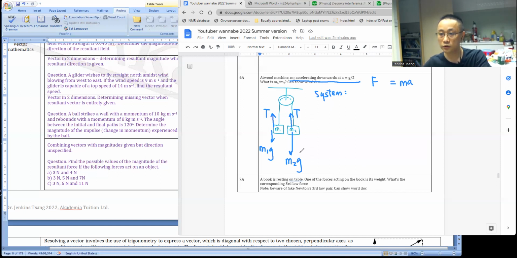So for the system, you have M2g being a forward force. M1g is holding back the system. And then the two tensions are internal forces, and they are equal and opposite within the system. So they don't really affect the acceleration of the combined mass of the system. The question actually tells you the acceleration, which is half g. So expanding the right-hand side followed by rearranging.